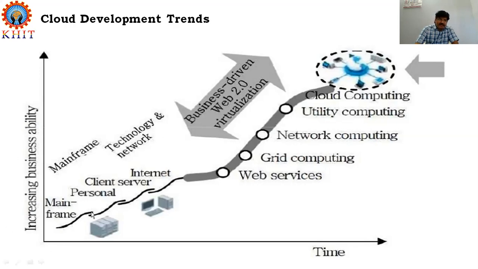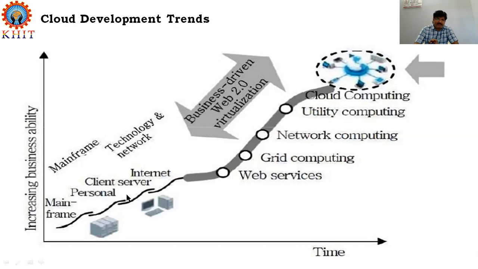Later on, the IBM mainframes were upgraded into personal computers or client-server computers. The client-server computers or personal computers came into the market in the second stage. At that time, there was a client machine and a server machine, and a network established between client and server. This can be considered a client-server architecture or 2D architecture. That means there is direct connectivity between client and server. The client sends the request, and the server receives the request and gives the response to the client immediately through the network. That is called client-server technology.